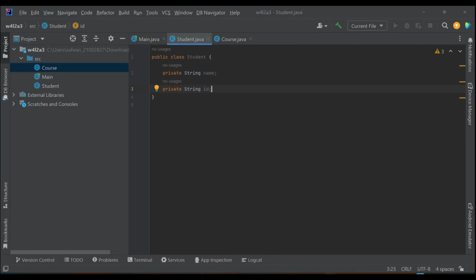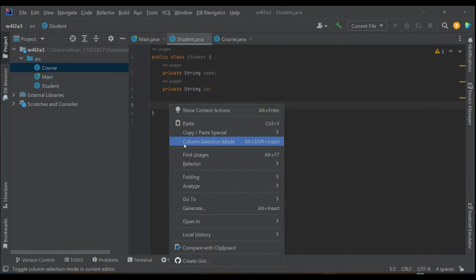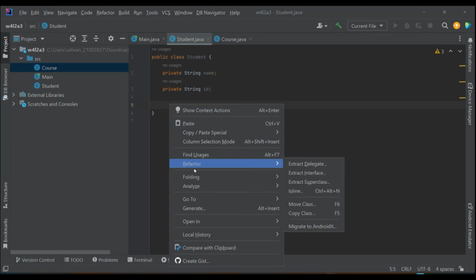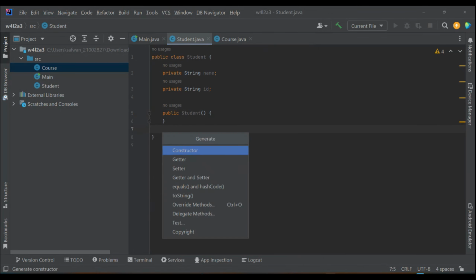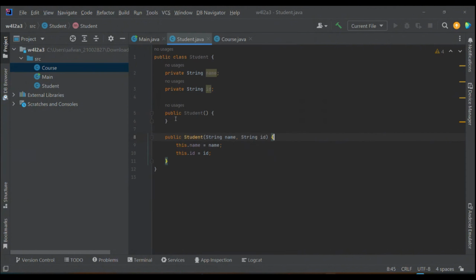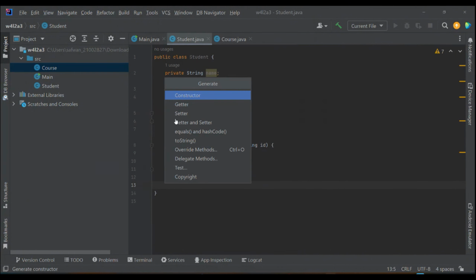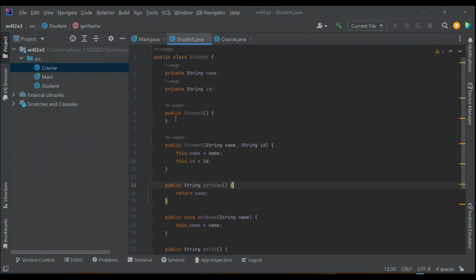Now, while working in IntelliJ, as you saw before in our first activity, and also during my freelancing Android projects, I usually generate a constructor, the default one, simply like this, and then create another one for everything, and then some getters and setters.